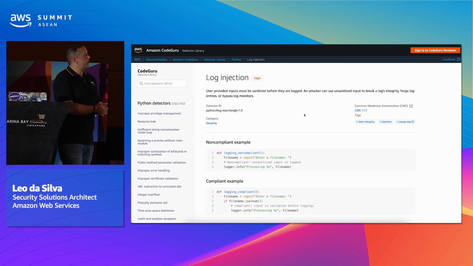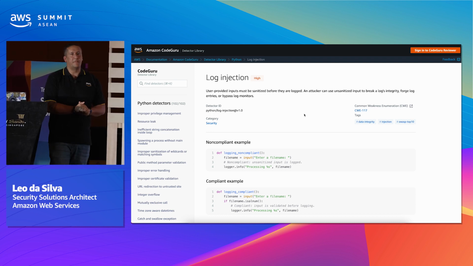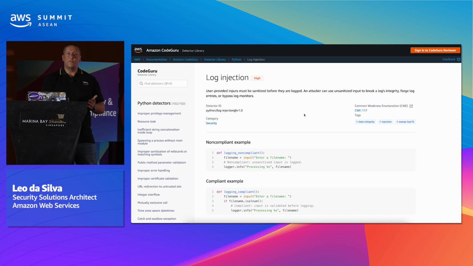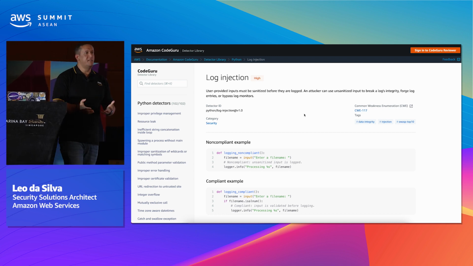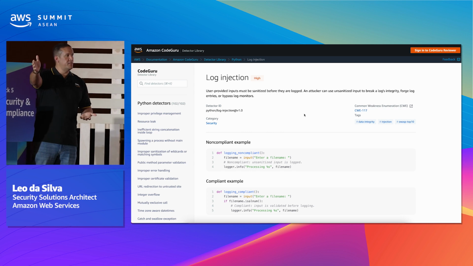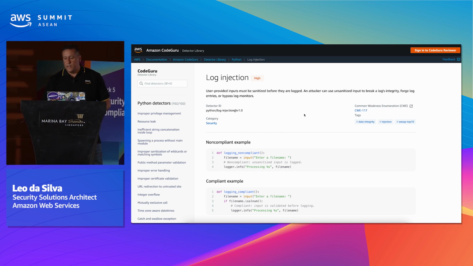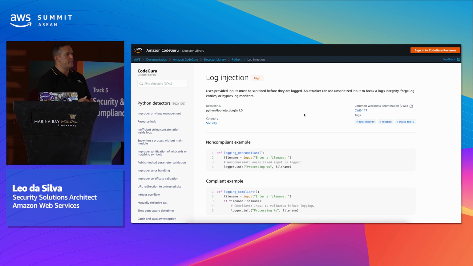Another piece of information is what version of the Lambda function is being scanned. By default, we scan the latest version of a Lambda function, which means every time you update the latest version, it gets scanned, so we keep up with all the changes that you have. And also, what was the detection rule on the Inspector side that got triggered to find out that we have a finding?